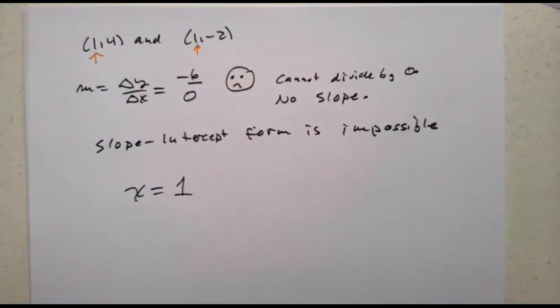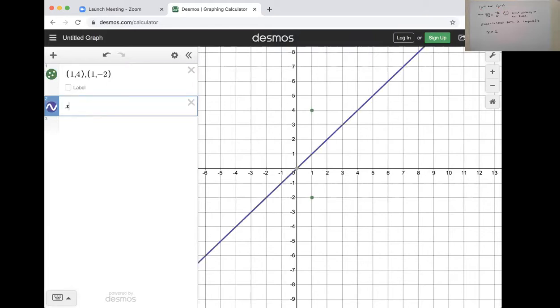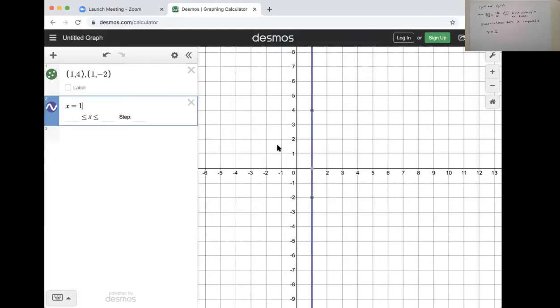So just again, a quick look on Desmos to show you that. The points are 1, 4 and 1, -2. And we believe the equation is x equals 1. And sure enough, that is a vertical line. Vertical line has no slope. If you're skiing on that, you're going to have a real problem. In a sense, it's infinite, right? So that's not going to work. That is not a slope. That is not skiable. There is no way to write that in slope-intercept form. But our equation is x equals 1.